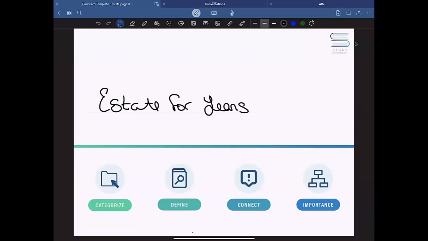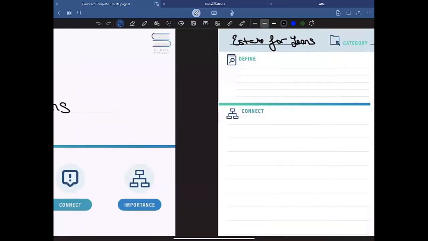Yes. Like if I ask you how many square feet in an acre, you would say 43,560. I know we have people memorize that, but I'm like, you know what? Google. It's kind of like your teacher back in the day saying, you'll never have a calculator in your hand all the time. Actually, yeah, there's no reason why you can't Google 43,560, but it's a number all of us have memorized in this real estate world. But having said that, let's fill out our first flashcard, estate for years.